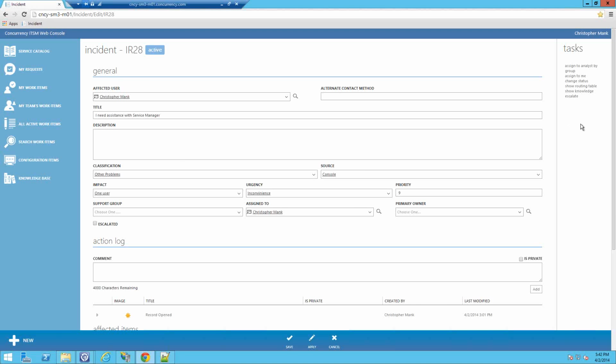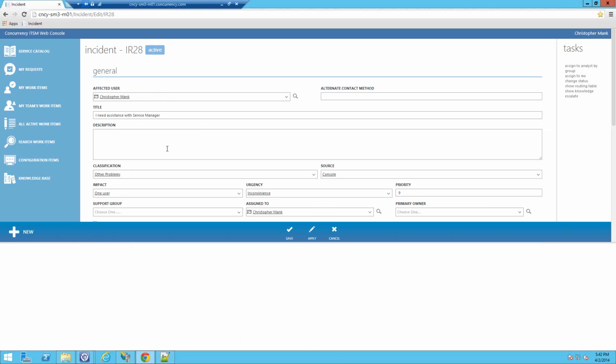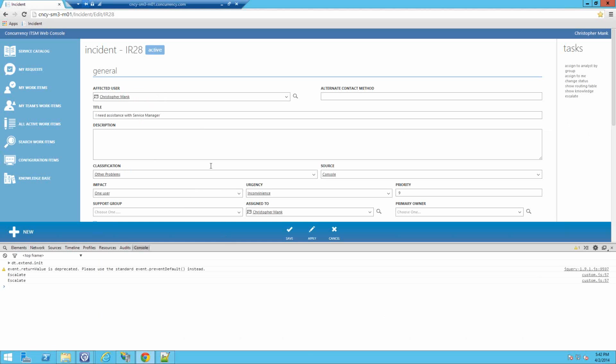And then just to also show you, in the custom forms you also have access to be able to pull data from this form. So I know Travis showed it a little bit. If we go into the developer mode, hitting F12, we can get access to things like the console. So if I were to click the escalate button, you're going to see how the word escalate pops up here in my console.